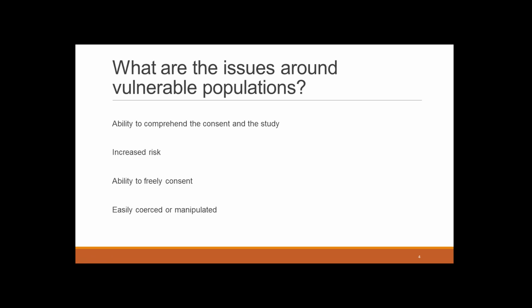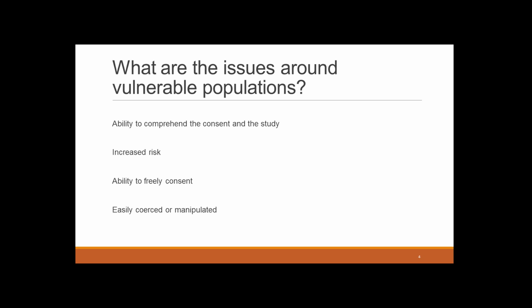Increased risk. You do have an increased risk, particularly with neonates, particularly with pregnant women, with children. Because those are a lot of really unknown populations. Those are the populations that we have not studied well in the past. So for that reason, it adds to their increased risk for being in studies.